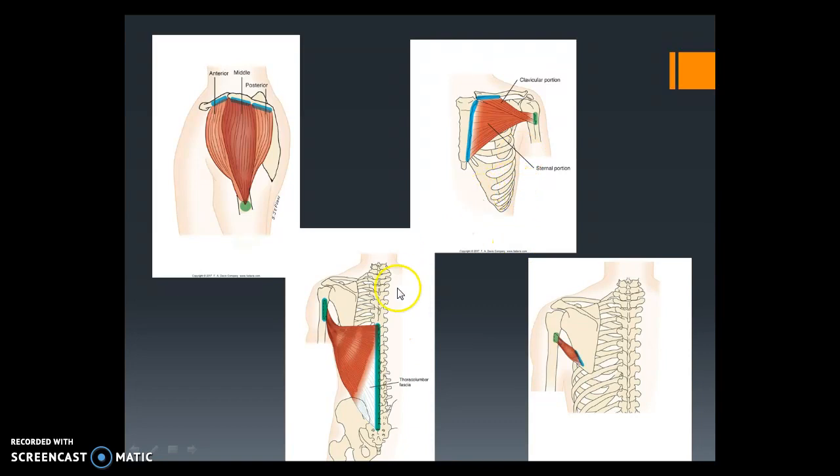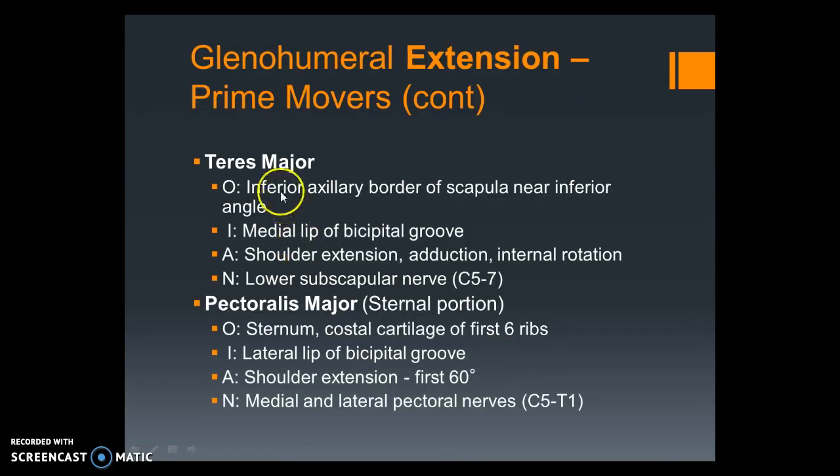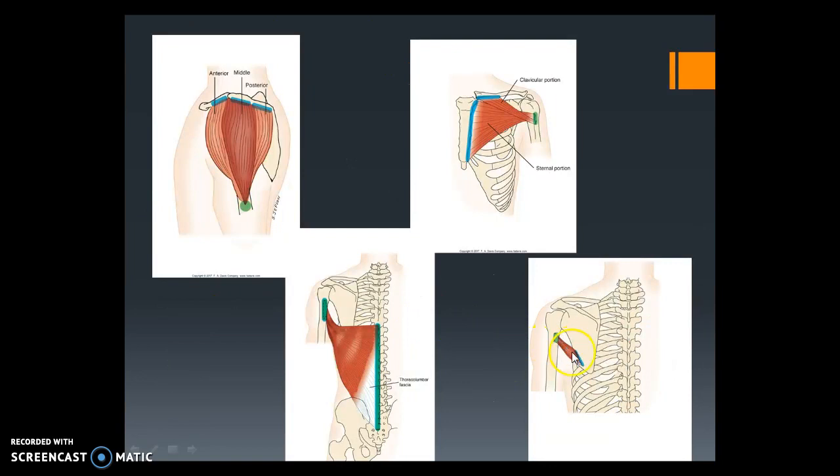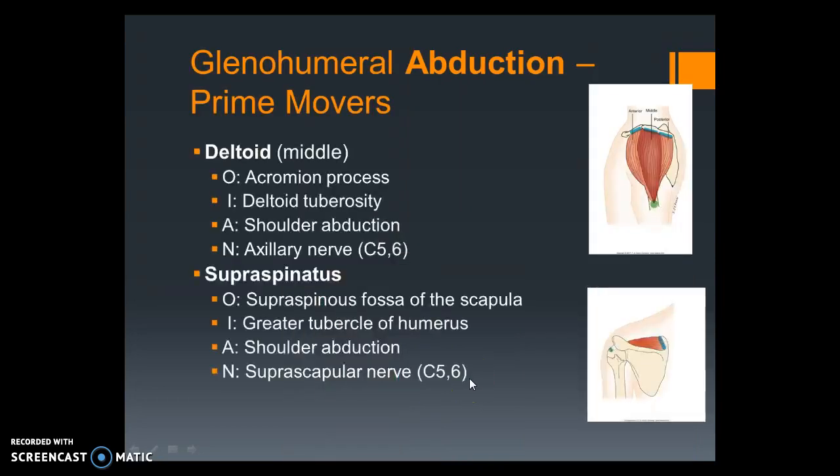And then here we have the latissimus dorsi, and you can see that it actually inserts on the anterior humerus. That's why it's got that kind of green color and the dotted line. And here is your teres major. Whoops. And it also inserts anteriorly. That's why it performs internal rotation.